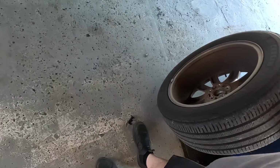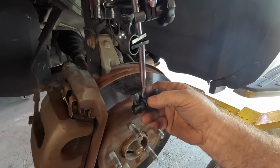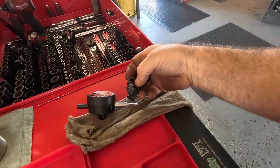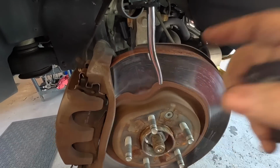Oh, that makes me sad. Gravity check. First one of the day. Almost made it to lunch without a gravity check. Now I'm going to get this dial indicator in this piece, set it all up so it's touching the rotor, and then we'll come back.